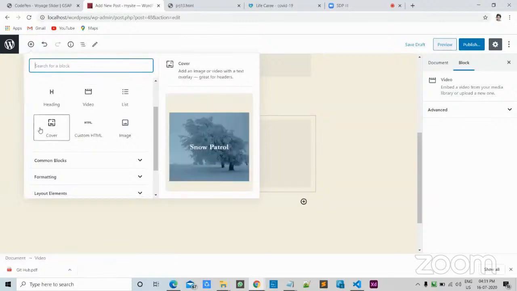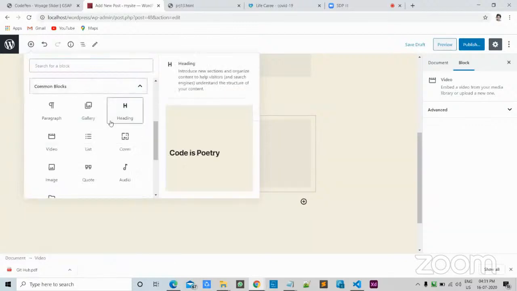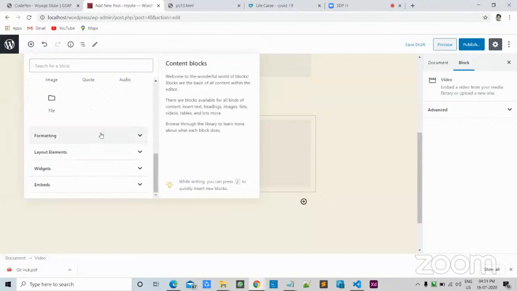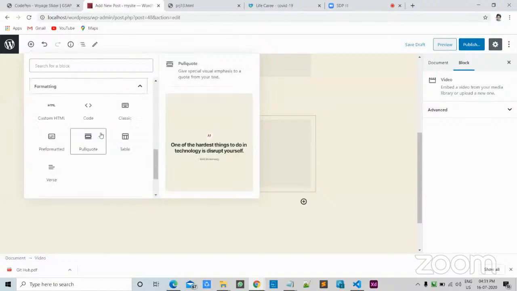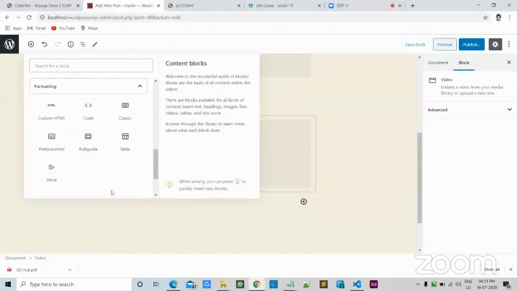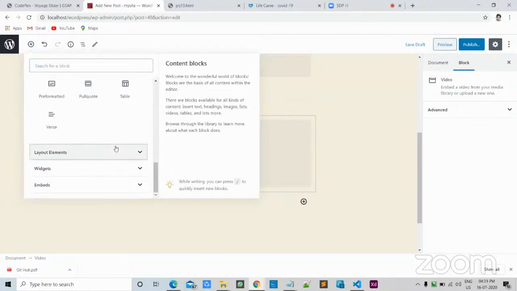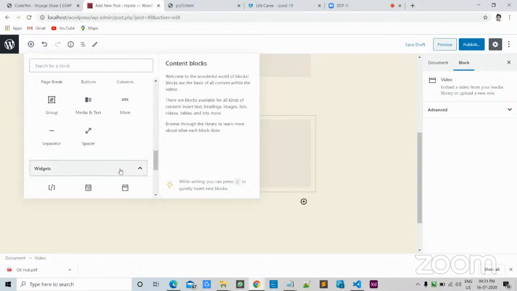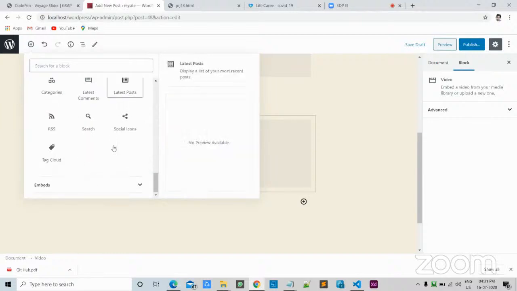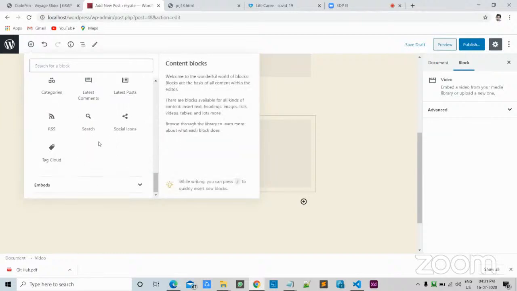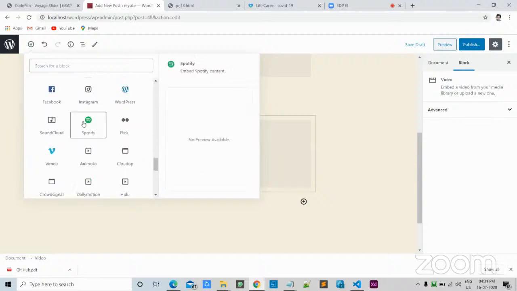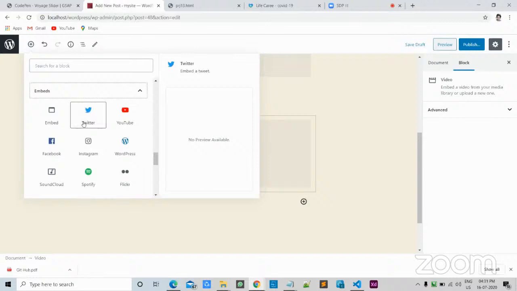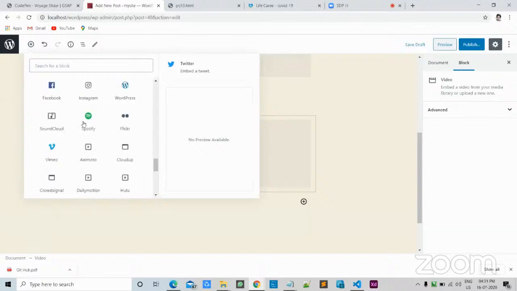Next is a cover photo you can add here, and files, anything you can add with WordPress. There are more features compared to the HTML side. You can also embed other third-party applications like YouTube, Facebook, Instagram, etc.